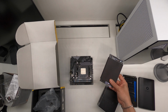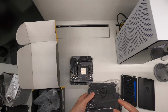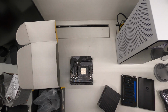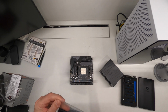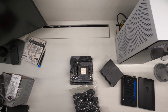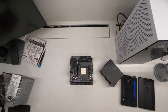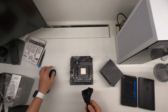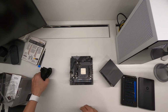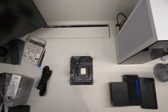And there's a power supply adapter there, and a bunch of cables. All right. The 24 pin, one CPU power cable, and the 24 pin is all we need for the moment. And of course we're going to need the graphics card, so let's bring that out next.